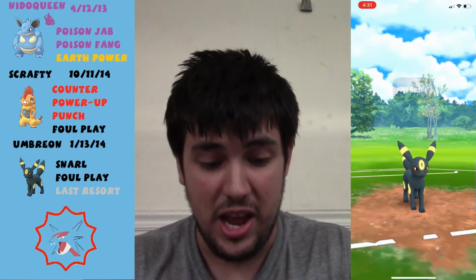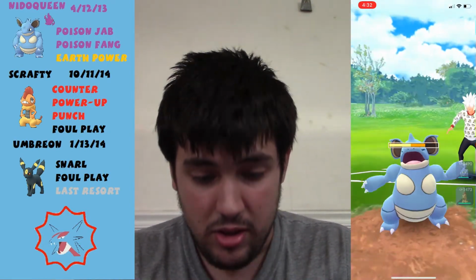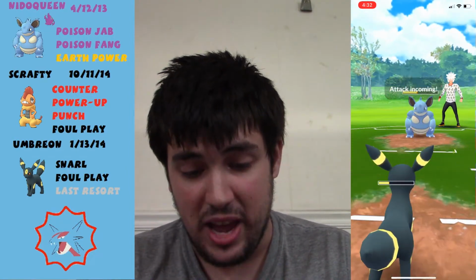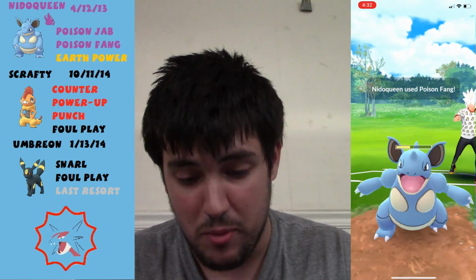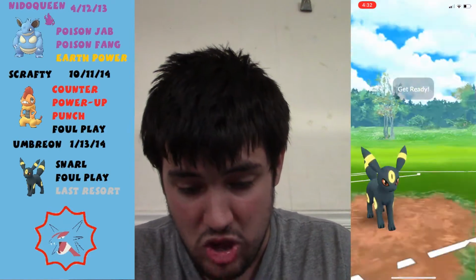So we're going to go on ahead and throw a Foul Play now at the Nidoqueen to chip away at its health. So we do a decent amount of damage with Foul Play. It would be better if we actually had Psychic here. We're fine just letting it go through. I think I can take at least one more Poison Fang, and hopefully we can get to this Foul Play in time, which we do.